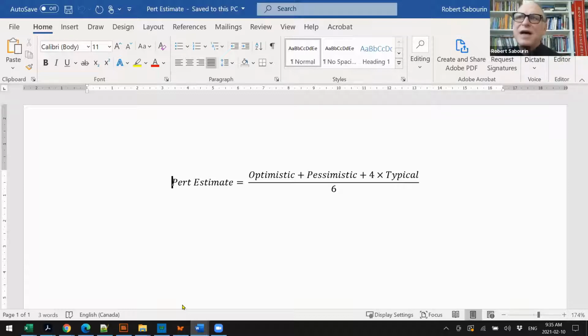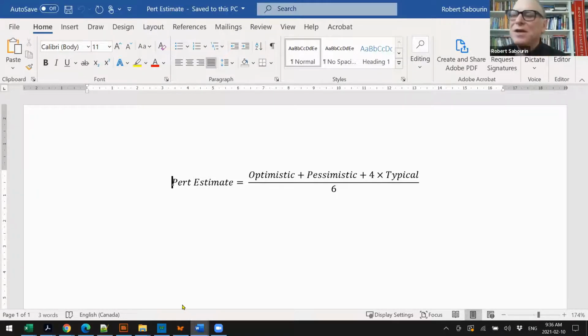So there's a pessimistic value. And then there's an optimistic value. If everything is perfect and everything goes well and you get exactly what you need and the requirements are right and it's all clean, there's an optimistic value too. So you take the optimistic plus the pessimistic plus 4 times the typical and divide it by 6, and that becomes your PERT estimate. This is the PERT estimation approach. You can look it up. There's books. The PMI, Project Management Institute, advocates this type of method or the family of methods. Steve McConnell describes it nicely in his book, Software Estimation. And there's even, I believe, a Wikipedia page on this.